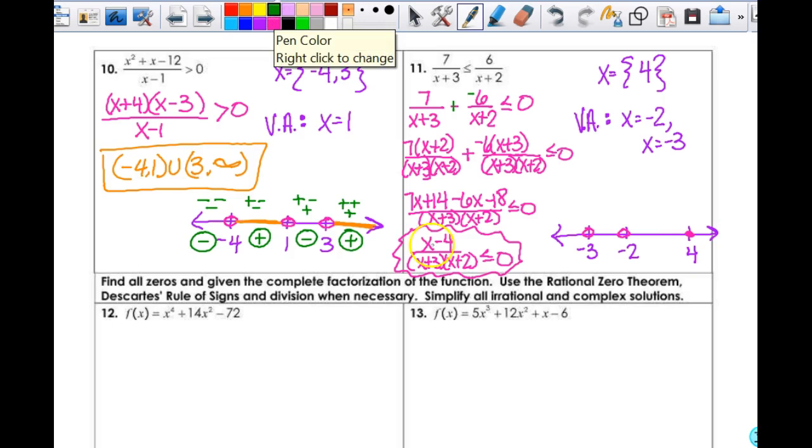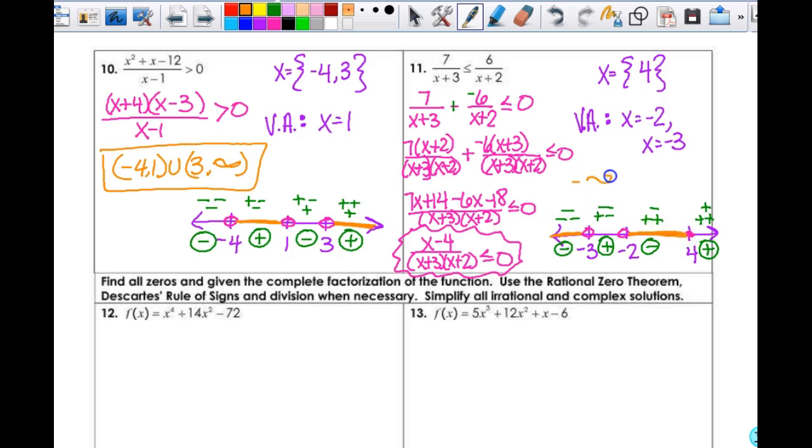So then I substitute numbers in. I'll start with negative 4. It'd be negative in the numerator, and then negative, negative. Overall, that's negative. I can do negative 2.5, which would give me negative, positive, negative. Between negative 2 and 4, I can pick 0, so it's going to be negative, positive, positive. Then if I use 5, it'll give me positive, positive, positive. So I want this to be less than or equal to 0, so these are my negatives.